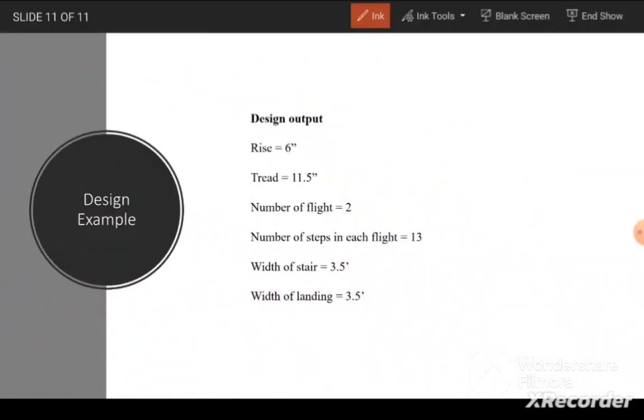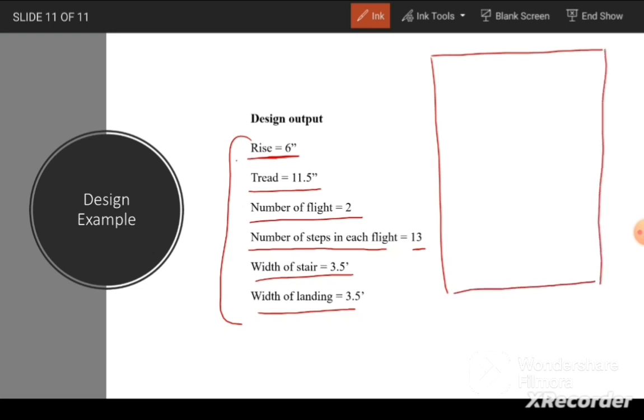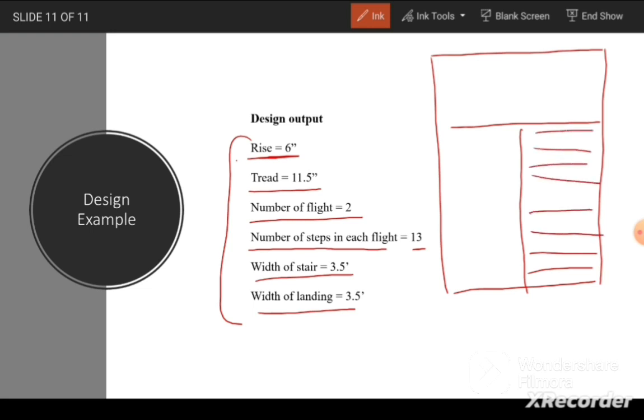Okay, the final output will be reported like this. The rise is 6 inches, tread is 11.5, number of flights is 2, number of steps in each flight is 13, and the width of stair is 3.5 feet, and width of landing is 3.5 feet. And then we can draw it like this. So we have 2 landings, and we will show the number of steps over here, I mean the 13 steps in each.